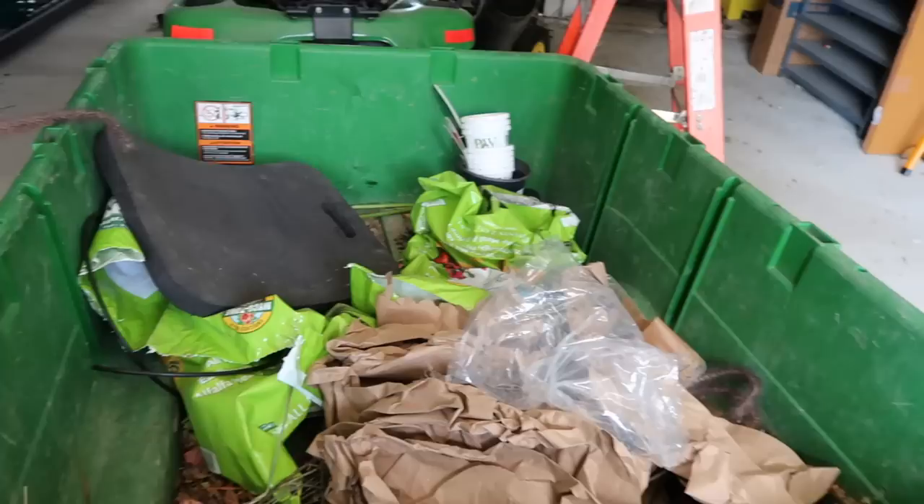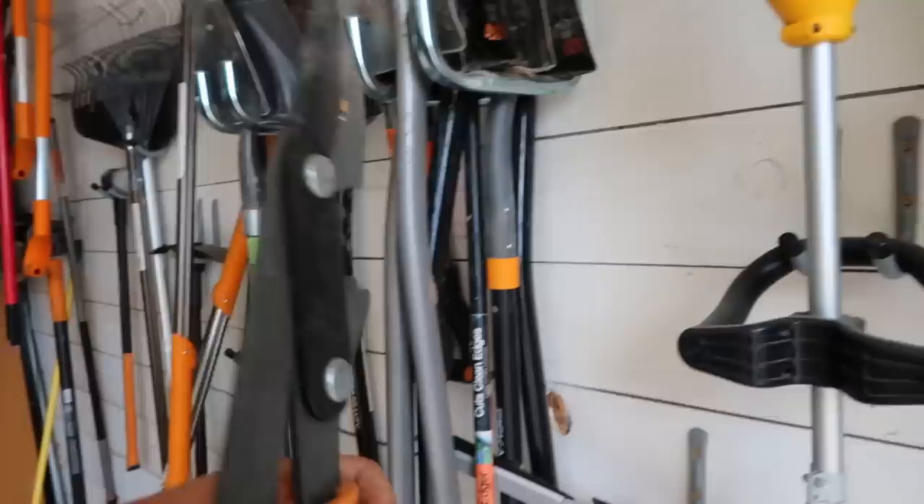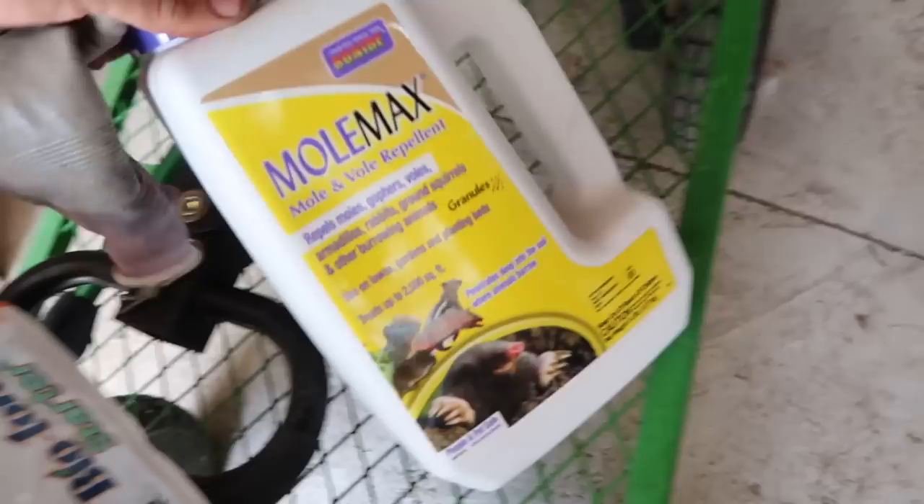Looks like I have some garbage to take care of — this is our catch-all right here. The trailer in the barn is kind of like our giant trash can. I know we will need pruners, probably this pair as well. This right here is a power gear bypass lopper — cuts big branches super easily. Pole pruner, kangaroo bag, gloves maybe, and this right here is what I'm going to spread to repel gophers because I'm having an issue right now. I can never find my pruners — where would I have put them? In the bin labeled pruners? No, of course not. Oh, there they are — used them by the onions last.